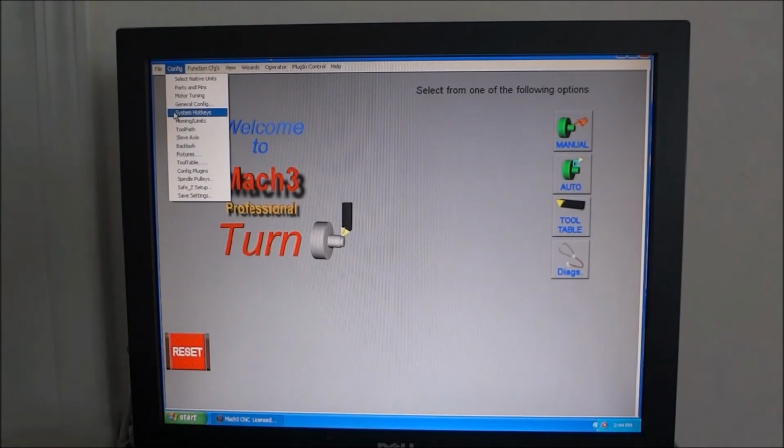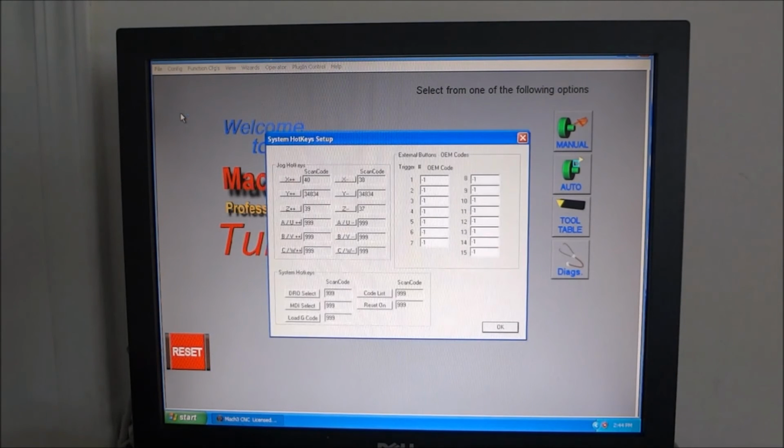The next item is our system hotkeys, which I'm not using. You can set up your system hotkeys however you like, for your jog, but I'm just using the default keys.